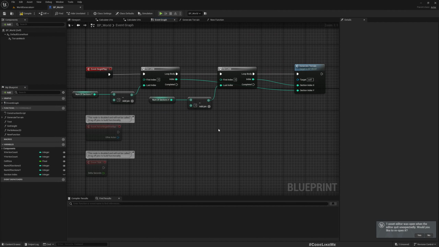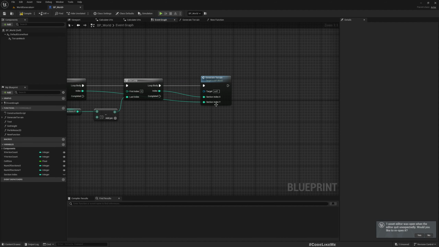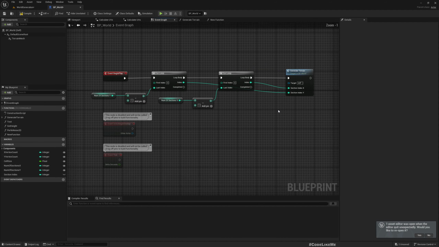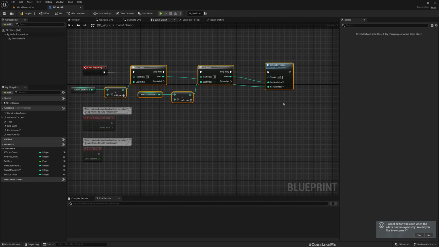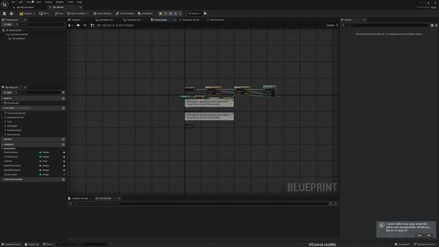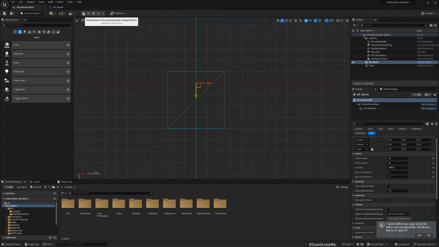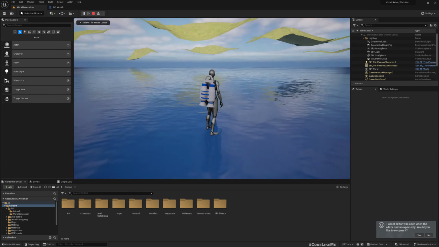Here in the begin play, we give section index x, section index y. So basically this means the tile index of the tile. So based on the player location, we need to find the index of the tiles that we need to spawn in the level. So to explain that, let me first take a screenshot.